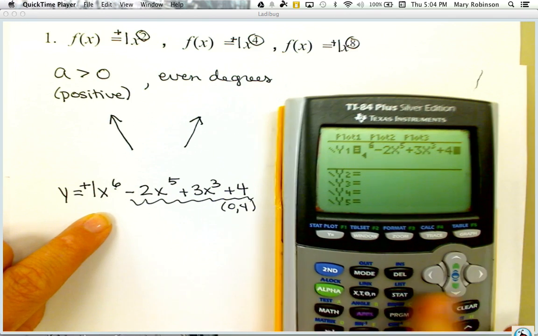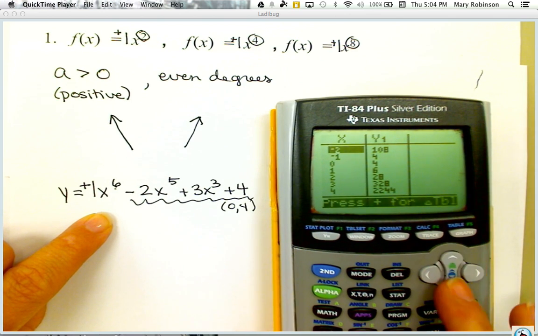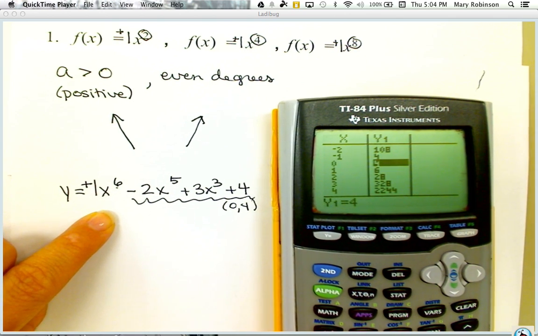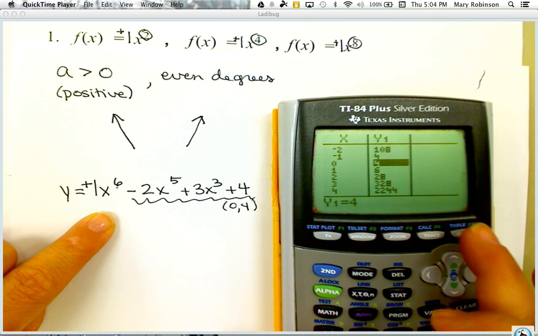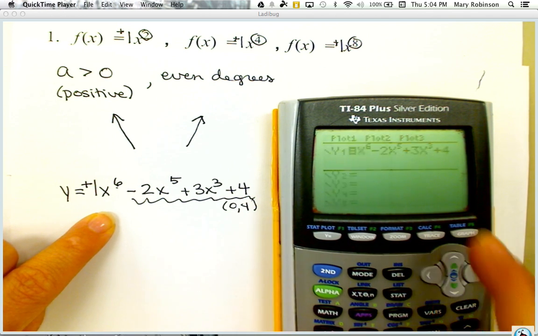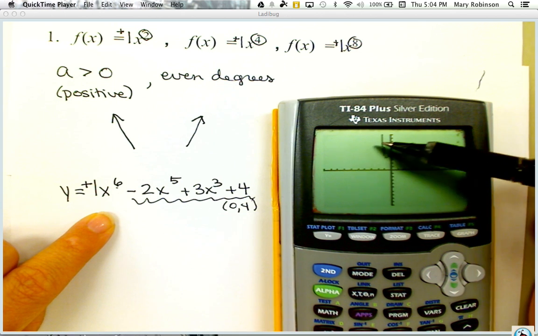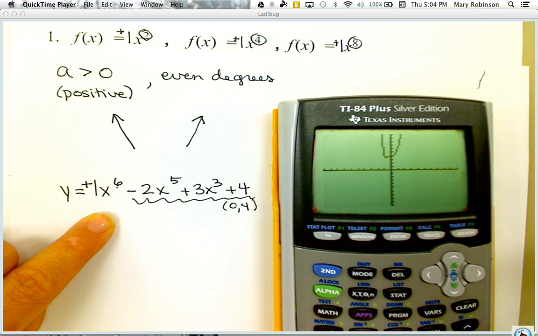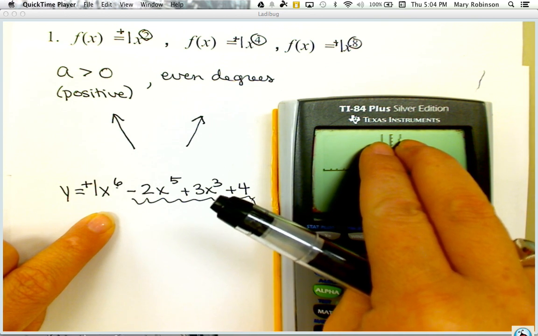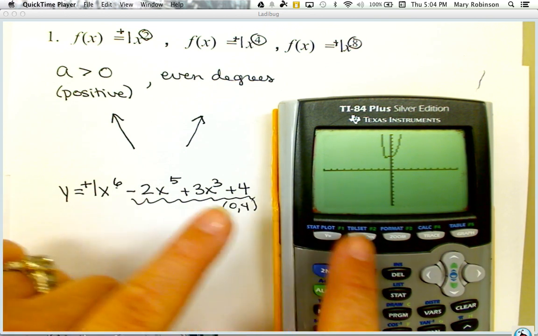Let's test that out. Second graph. Yep, there it is. Our constant term is always our y-intercept. So now that we have our function entered, let's hit graph. Sometimes we'll get all kinds of different things. Like in this case, we see there's other movement to our graph. But if we consider just the ends, what we notice is they do, in fact, go up.